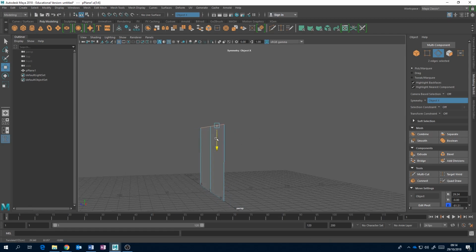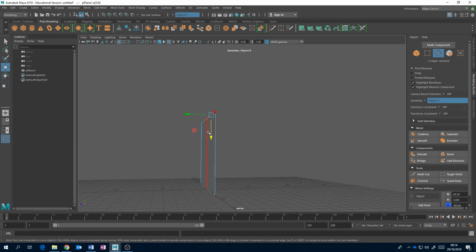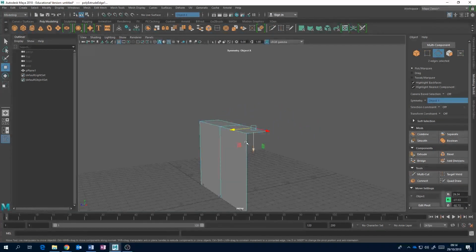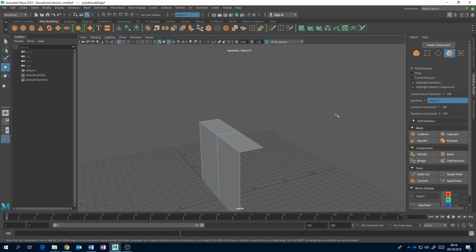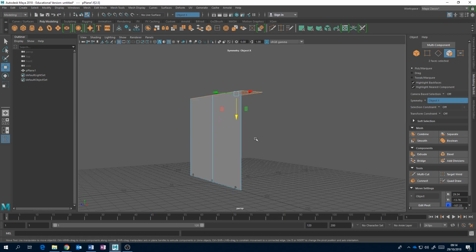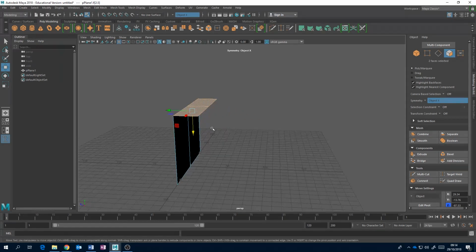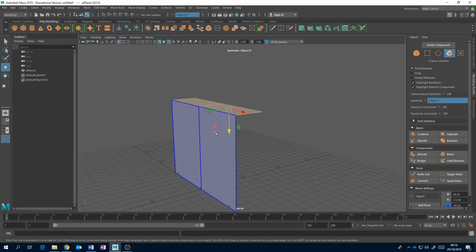I only needed to select one because I've got symmetry on. So I'm going to pull this down a little bit, and I think I'm going to then hold shift and extrude this inwards a little bit, like this. And then what I might do is go to face mode, select just this one face, and then just shift it up, and just kind of eyeball it into roughly the right position. It's not too important. As I said, I've got a rough idea what I'm making, but it's nothing set in stone here.